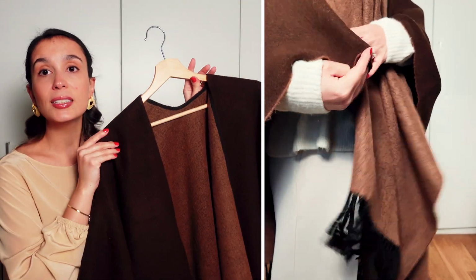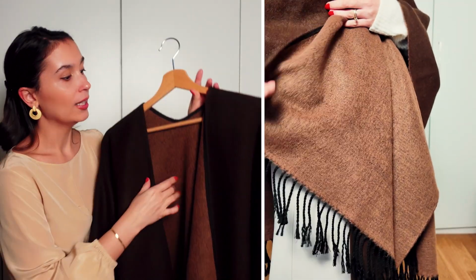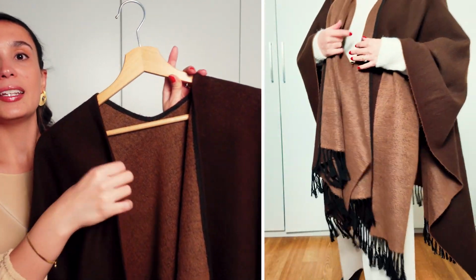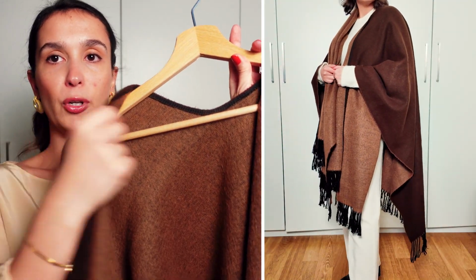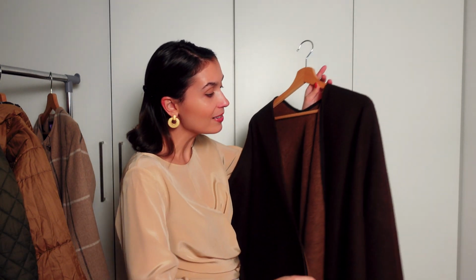However, the main feature that you need if you're planning on wearing this as outerwear is material. I'm all for having fun with fashion, getting yourself an H&M version if you're just going to combine it with something warmer. But if you want this to be your outer layer, it has to at least be wool. This is 100% wool. It is also double phase, has lighter brown, darker brown. This was my grandmother's, so it's very near and dear to my heart.